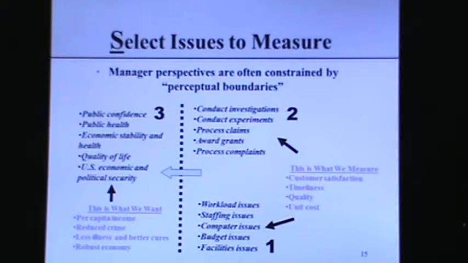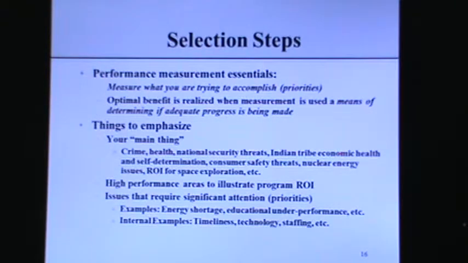And so you can sort of see the model shaping up here with some examples of the kinds of things that we need to measure, and we do need to measure all of them. As I showed you on the prior chart, we want to measure what's happening in 1 and 2, and then show the linkage to number 3. So we need all of those to have a rich, robust measurement model.